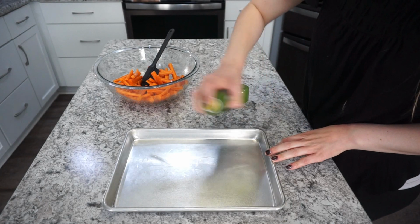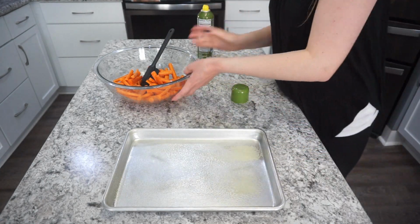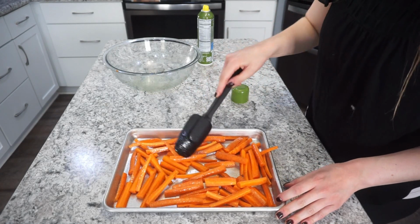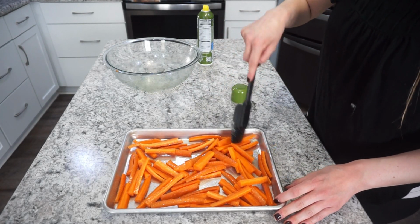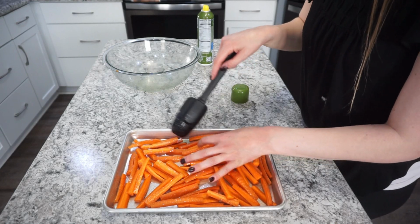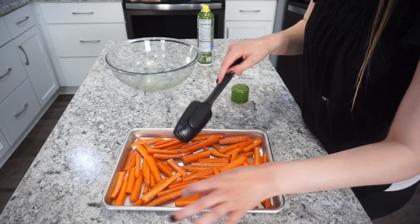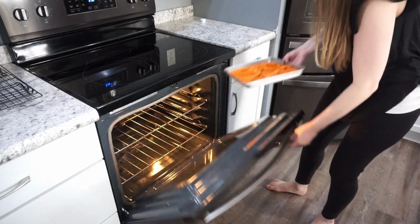I am just spraying my baking sheet with a little bit of olive oil. You could also go ahead and use aluminum foil or something, but I like to just do a thin layer of oil. And then I'm just tossing my carrots right on there and popping them into the oven. Mine took about 30 minutes to cook, and I set my oven to 350 degrees Fahrenheit.